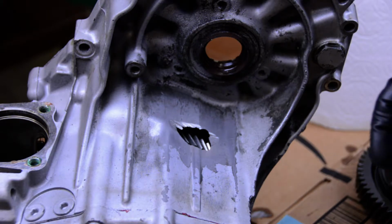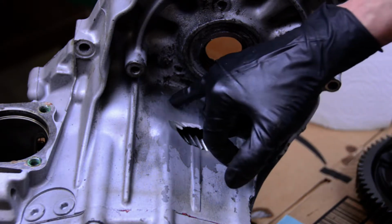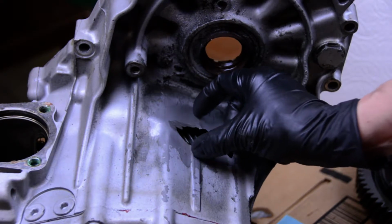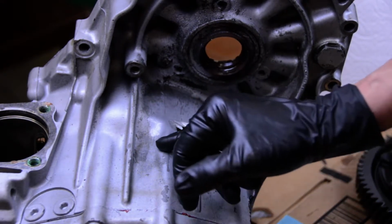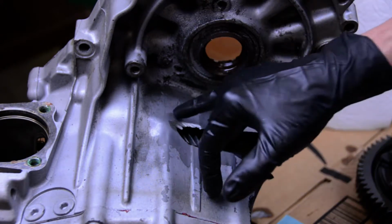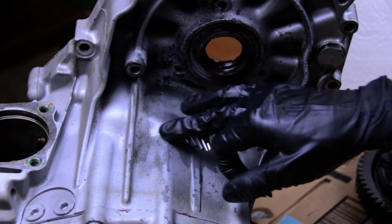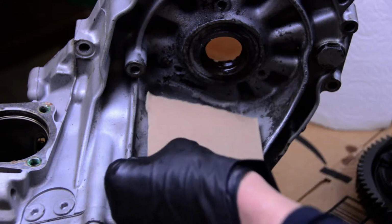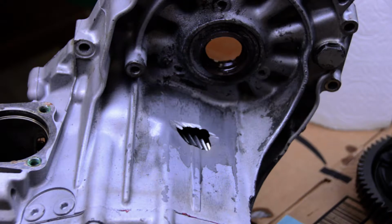So I'm going to kind of start mocking up a template. I'm trying to decide how big we're going to make this thing. I want it to go past the joint or past the repair. I think you'd be doing fiberglass or something like that, but not too far where we've got to deal with a bunch of really complex curves. So I've got a little cardboard here, and we're just going to kind of shape it out, see what we can do.